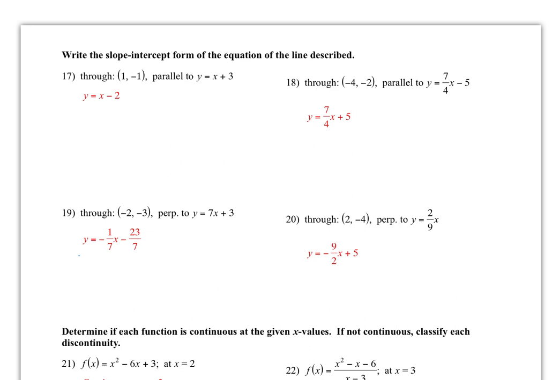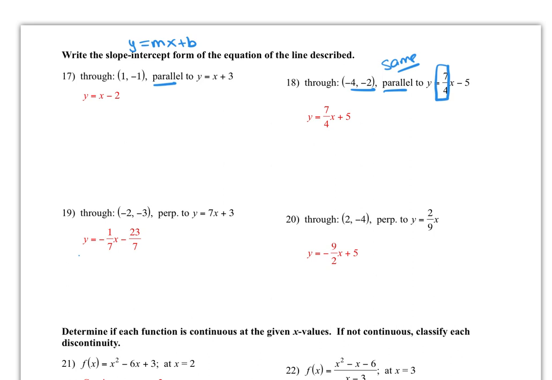All right, so they have given you a point. They do want slope intercept. So once again, you are doing y equals mx plus b here. But parallel means they have the same slope. So the only thing you need from this is your slope and your point. And you can do exactly what you did on the page before. y2 minus y1 equals m(x2 minus x1).